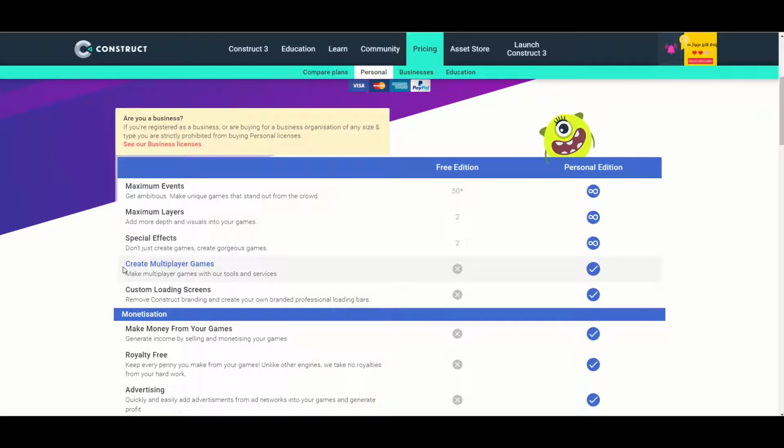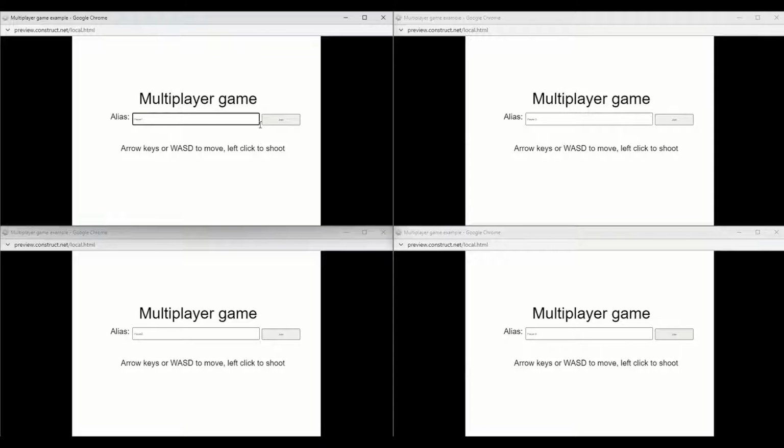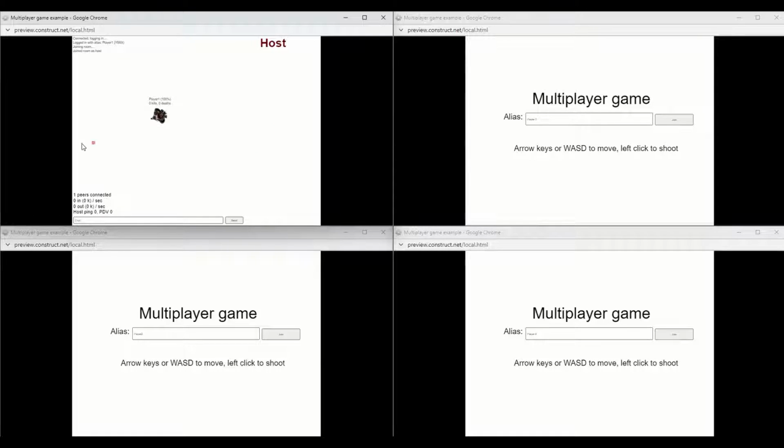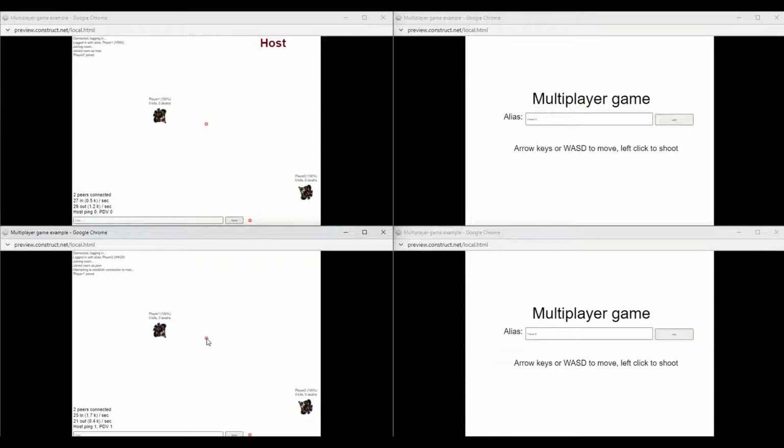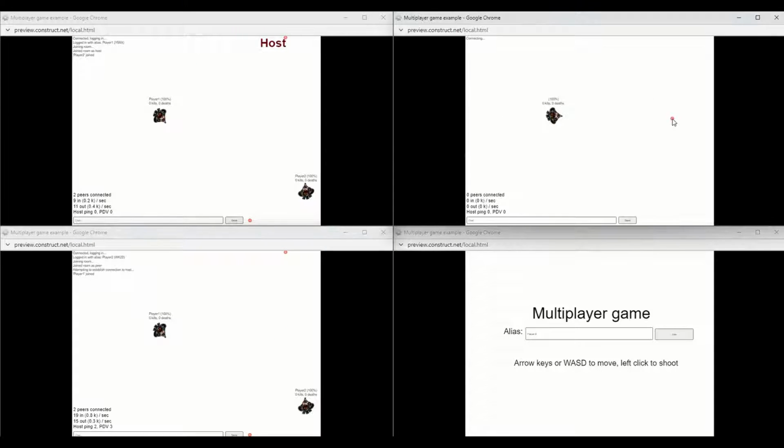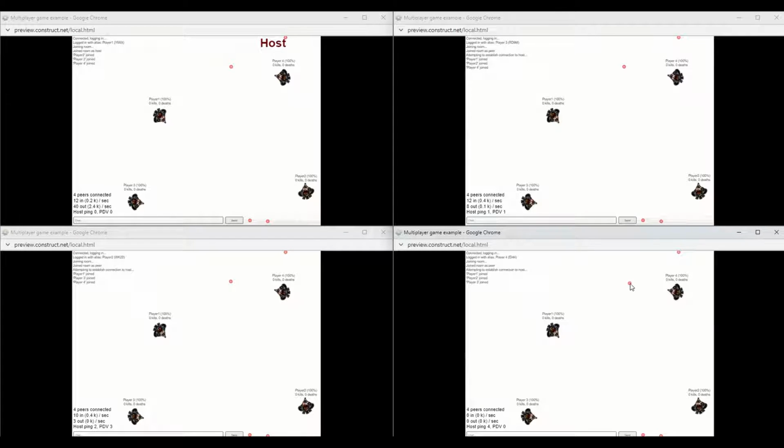So with the free version of Construct, you get access to the multiplayer tools and create a host server or peer-to-peer sort of clients that can play a game together. So multiplayer games, this is a really, really nice thing. And if you do want to create a multiplayer game, Construct's a nice engine to do it in. However, what I think is stopping a lot of people going that this is worth the money for is the lack of multiplayer tutorials, not just from the community, but from Construct themselves.